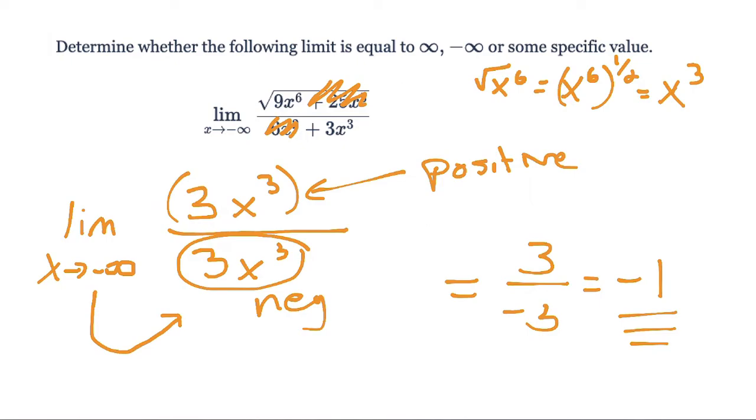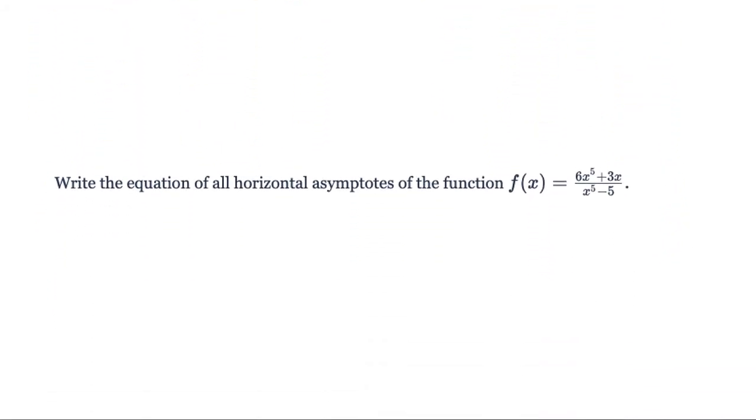We're raising it to the 6th power on the numerator. Then we're taking the square root. And on the denominator, we're just plugging in that negative value. So the negative goes away on the numerator, but remains on the denominator. That's why we end up with -1. So think about that. Replay that after you've taken these notes. Replay that and think about what's happening as we're going towards negative infinity. Okay? All right.